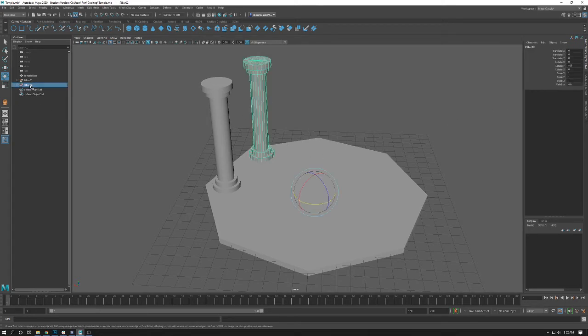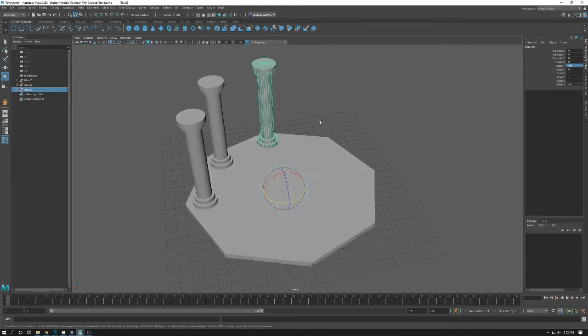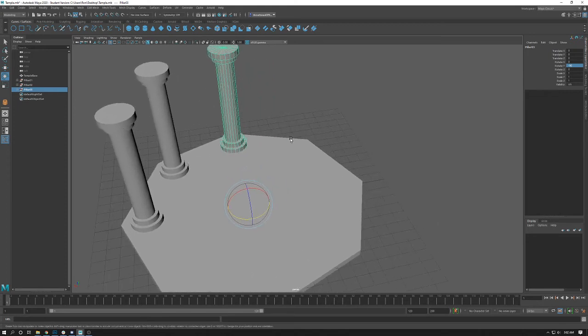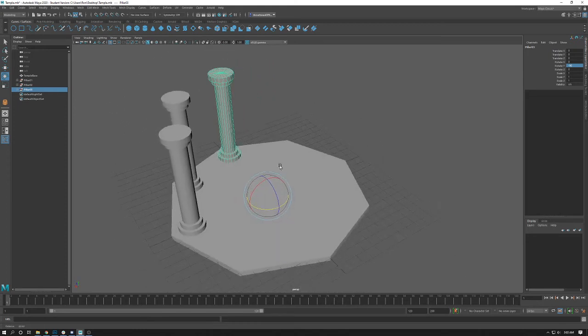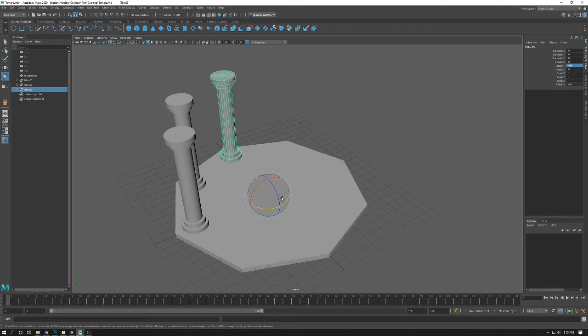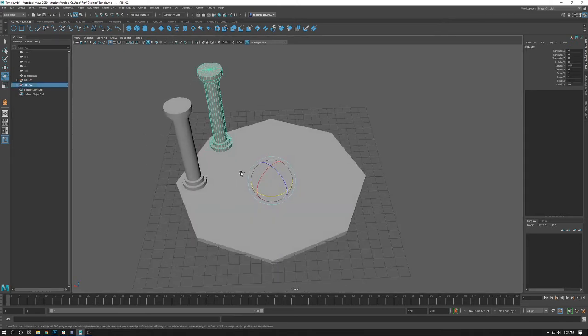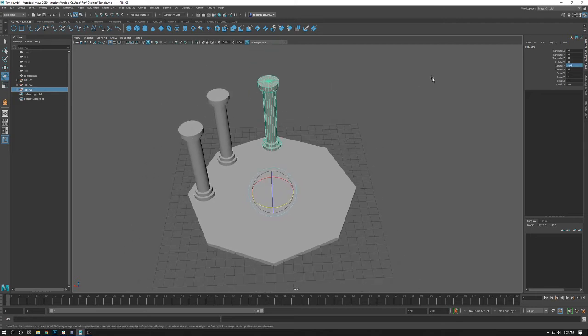Now I can come in here and hit Control D and keep doing this. For example, hit Control D again, and you could probably do the math here, -90, and so forth. But here's a nice little trick for you guys, one of my time-saving tricks. If I hit Control D and make a copy like I did last time, delete that one. Let's start from here. Hit Control D, and I copy and rotate this, and I do nothing else. It's very important that I don't click off things. I get the numbers where I want it. In this case, it's rotating 45 degrees, and I have it rotated.